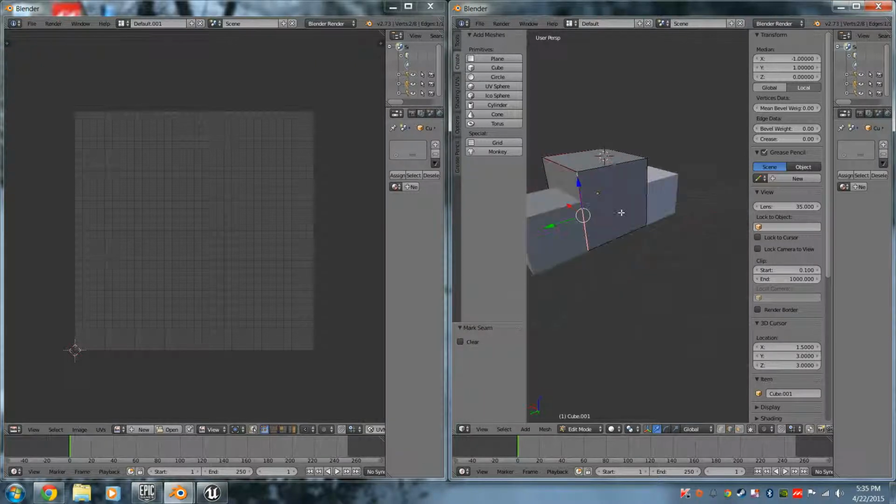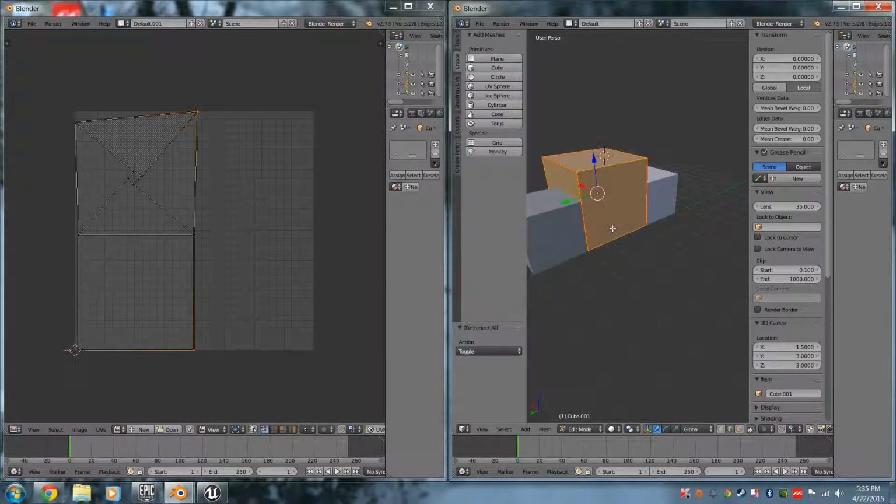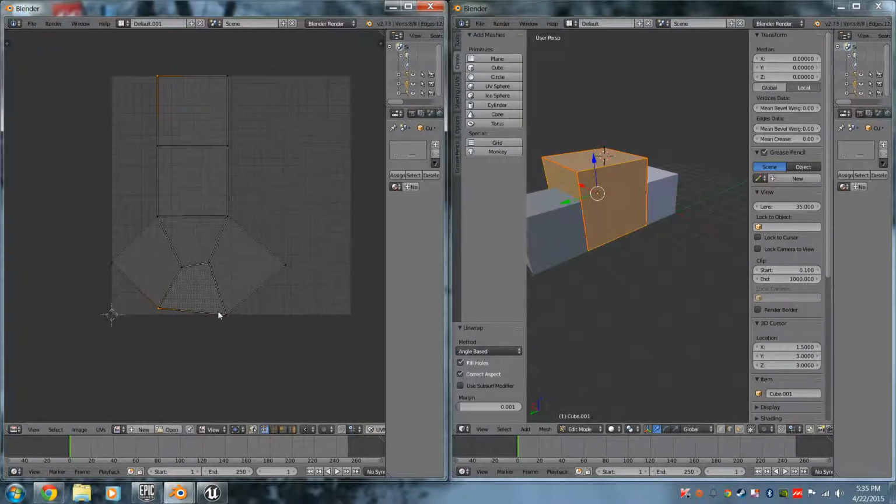we're going to mark this seam, and we're going to mark this seam. It's kind of good practice to mark and then unwrap, mark and unwrap, and just see what you're getting, because you may be surprised by how few seams you have to mark. I'm going to go with A and unwrap. There you go. Now you can see it's starting to take a little bit better shape, but it's still distorted.